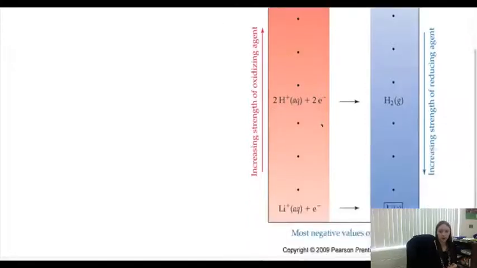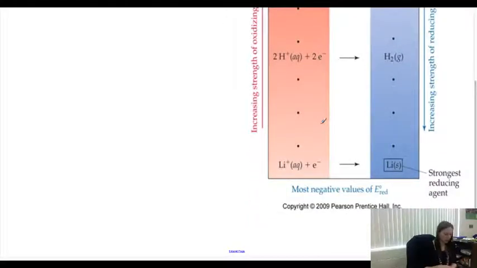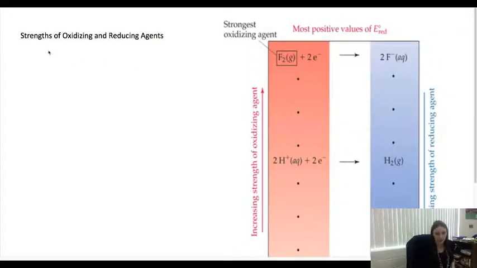Lithium has a very hard time here at the bottom reducing. It would rather oxidize, which means that since it's more easily oxidized, it is a very strong reducing agent, in terms of lithium, like the solid. Okay, a strong oxidizing agent for a reactant means I have a weak reducing agent for my product. And as your E naught becomes more positive, it becomes a stronger and stronger oxidizing agent because it is most easily reduced. I get the most volts out of that being reduced.